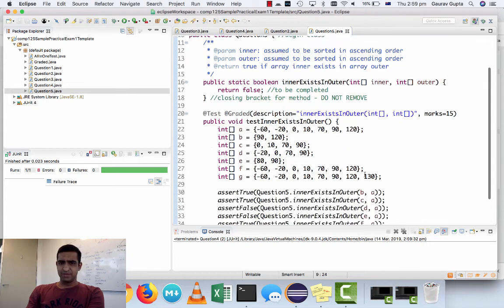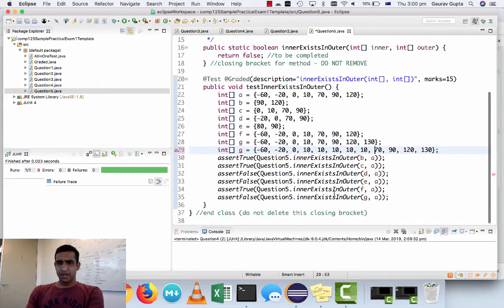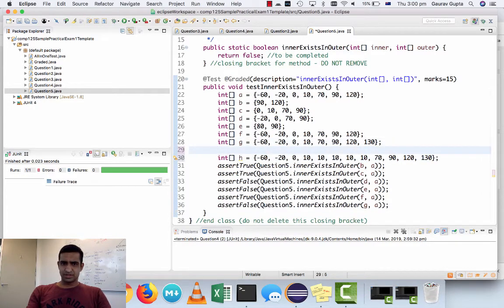There's one thing that I've missed in the tests, and that is a scenario where I have something like this. So I'm trying to find the array, and let's name this array H, and JKM equals this.